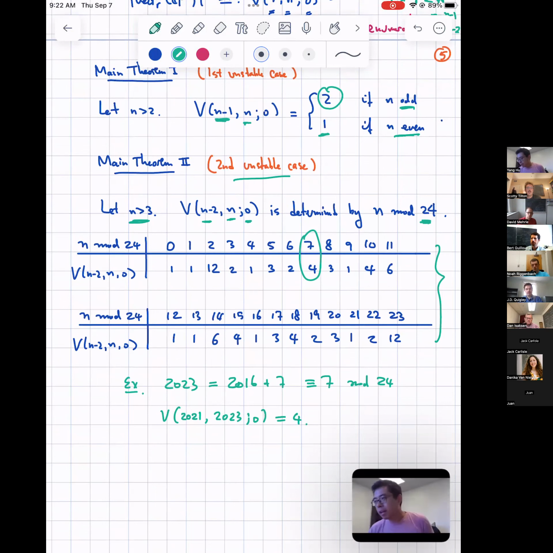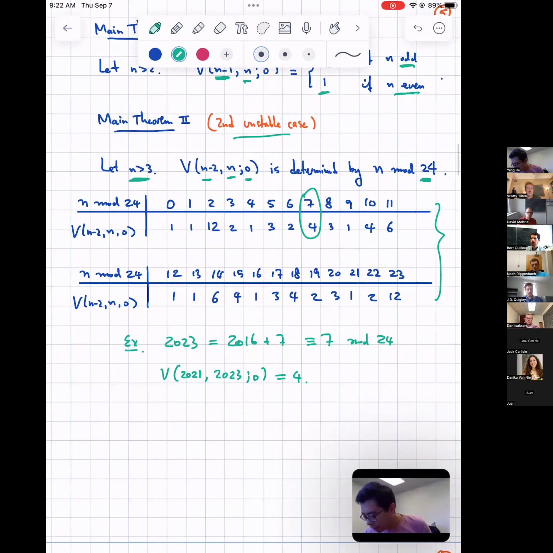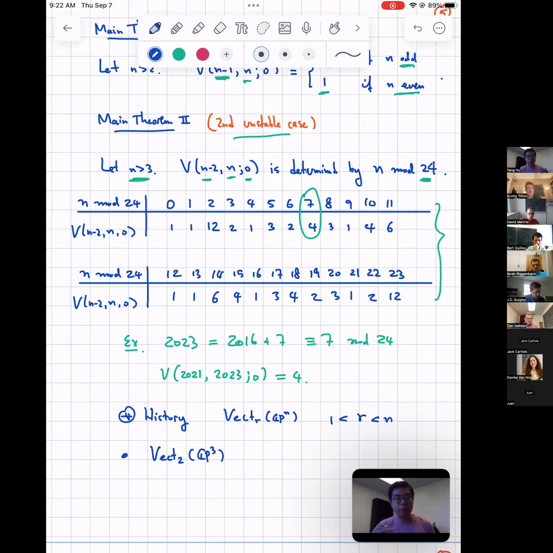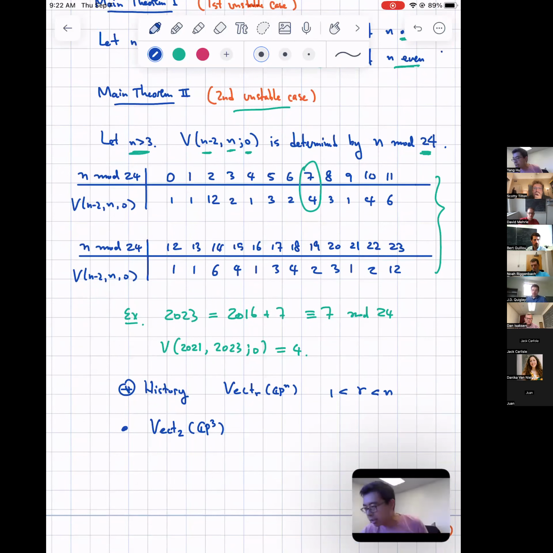Great. So at this point, let's recall a bit of history in the subject of studying unstable vector bundles over complex projective spaces. Again, the unstable range is when this rank r is strictly less than n, but greater than 1. So what is the smallest case here? The smallest case is rank 2 bundles over CP^3, right? Because CP^1 is just the 2-sphere, and for CP^2, well, line bundles are c1 determined, and rank 2 bundles are already stable. So the smallest unstable case is the case of rank 2 bundles over CP^3, and this was studied by Atiyah–Rees.